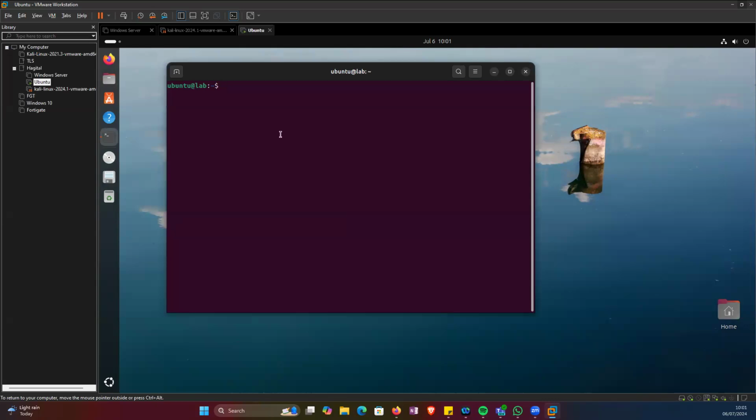So now the first command we're talking about is how to know our current working directory. It's called pwd. What it means is print working directory. So I want to know the directory that I am in on my terminal. If I press enter now, you can see this is my directory. I am in home/ubuntu.